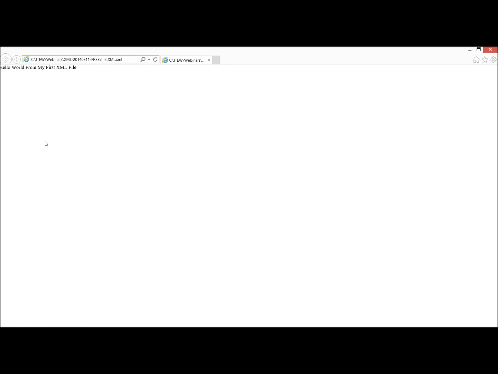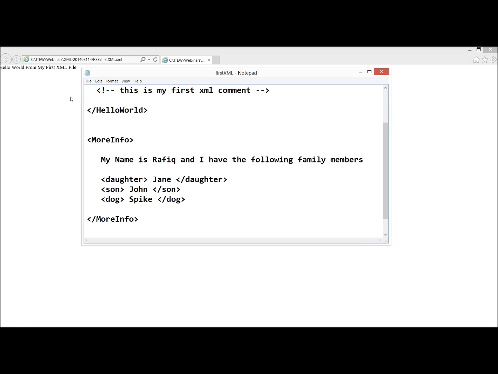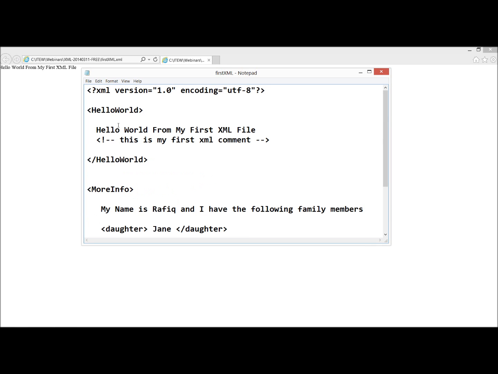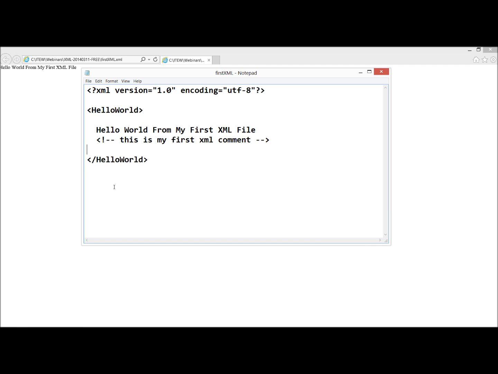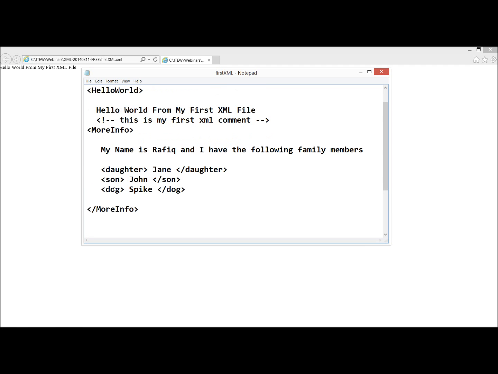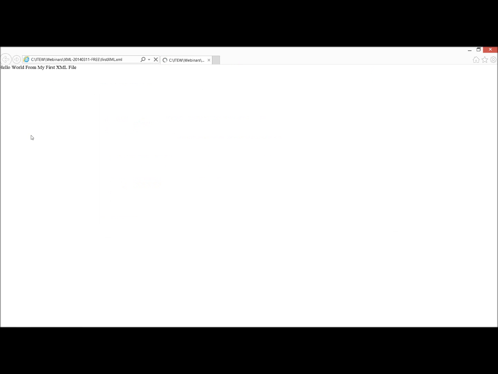Go over here, expand this. Here's my first XML. Now look what happened here. It said, hey, I've got this more info over here. You've got this listed over here. And then you've got this big tag and then this closing, and then you've got stuff in it. Wait a minute. You have multiple primary tags? Uh-oh. Can't really do that. I'm going to take all this information and stick it in here. Save this. Go back over here.